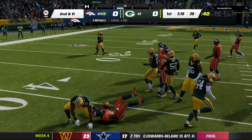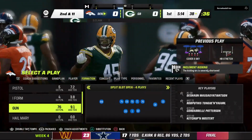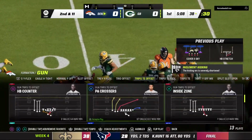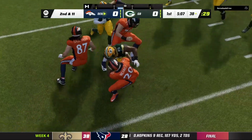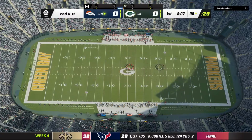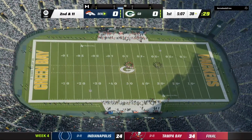Here's a run on first down that won't even get back to the line of scrimmage. He will lose a yard. 2nd and 11. Well, this defense for the Packers, they were very strong last week in the win over Carolina. And what I saw on film was a nearly unstoppable pass rush. 5 sacks last week, plenty of hurries given up. So now what do you do on offense? You just max protect, keep everyone in and run the ball? Or maybe just 1 or 2 receiver routes in order to try and keep your quarterback upright?